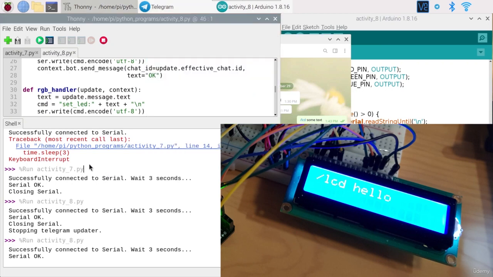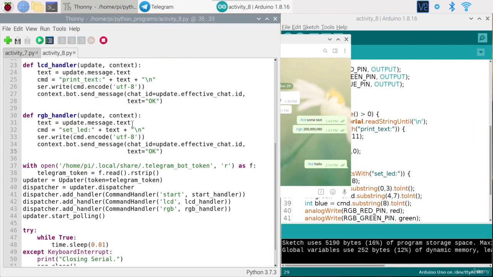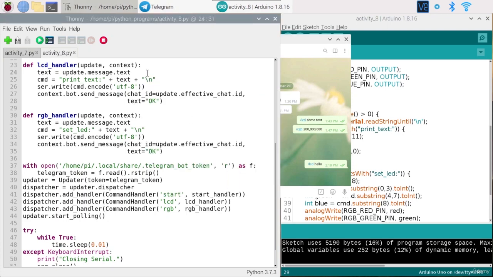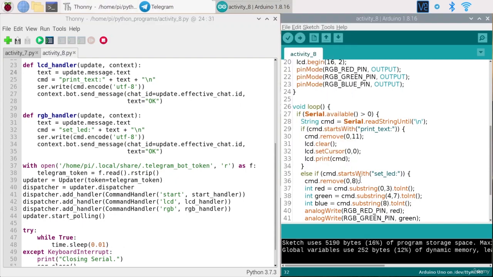So we need to come back to our program, and well, here we haven't tested. Okay, so it was kind of luck if it was going to work or not. But when you see that we get update.message.text, we get the complete text, okay, even with the command and the space. So we need to remove that before we send it, of course. So what we can do is actually something similar that we did here under Arduino, is to remove the first n characters. Okay, let's do that.